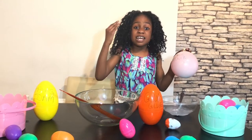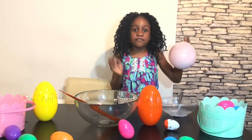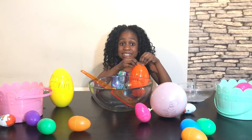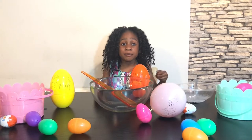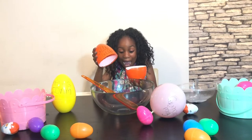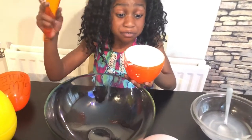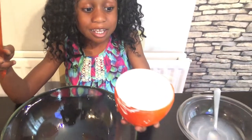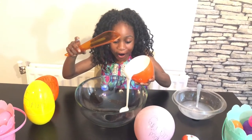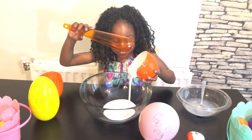I showed you all my ingredients, now let's get on — enough talking, I'm so excited! So the first thing I'm going to be using is the glue. I've never made slime before, so comment down below if you've made slime. The whole tub is filled with glue — oh my gosh, you guys, you have to look at it! Now I'm going to pour it into the bowl. That is a lot of glue.